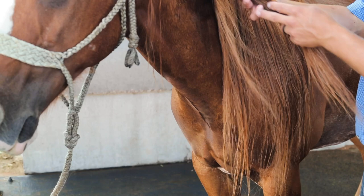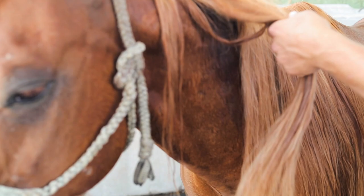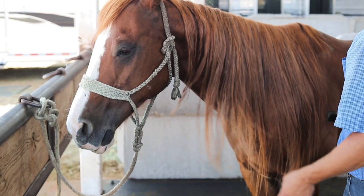When you wash it and put this detangler in it, it just feels thick. It's got weight to it. Feels healthy. I don't know if lush is a word. Yeah, it is. Feels lush.